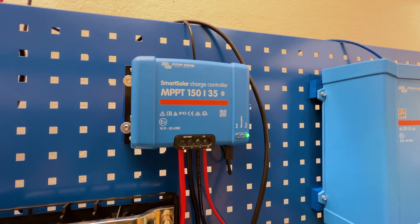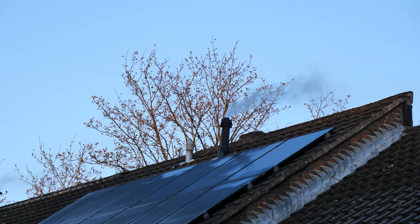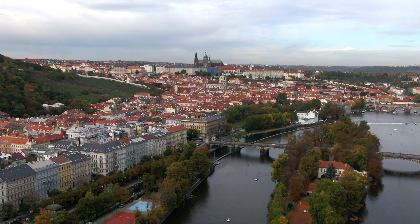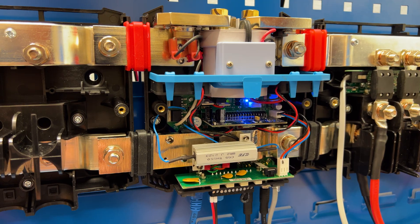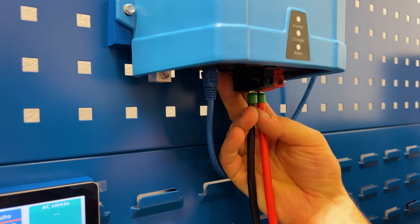André notes: "There is not much information in our language. There are a lot of people who want to know more about these technologies for solar systems because they want to put them on their new houses." André sees a real and growing interest for products like the MultiPlus in the Czech Republic and wants to help, through his thesis, to spread the word about the potential and effectiveness of these products in the Czech and Slovak market.